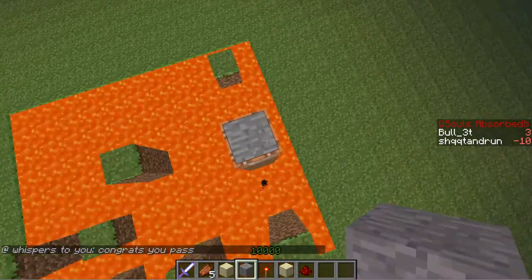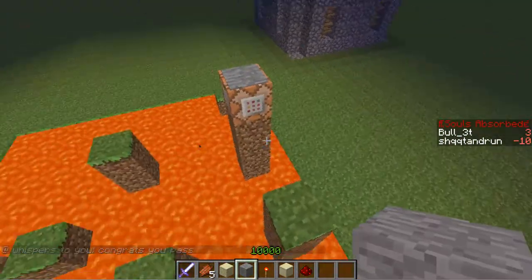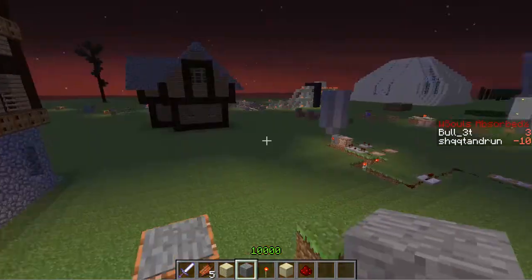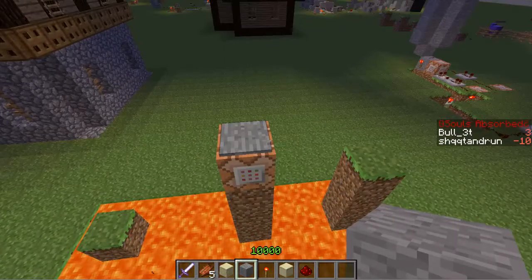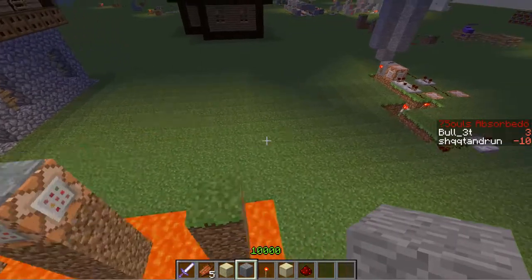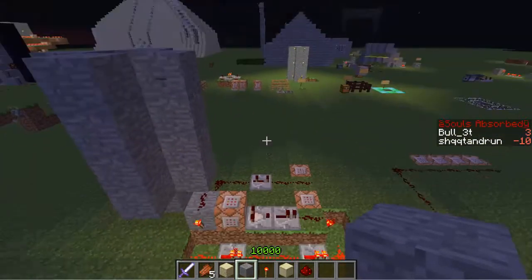Normally, I would have this all hidden. You wouldn't see the command blocks, and this, of course, wouldn't be grass in the middle of a grass field. And then it'd teleport you back to the last spawn point that you had set. So that's how I did the spawn points for this, how I got the resurrections with the souls.